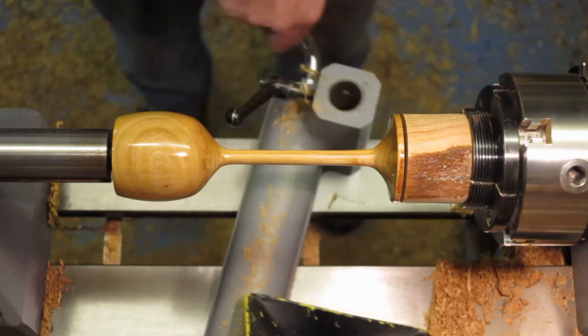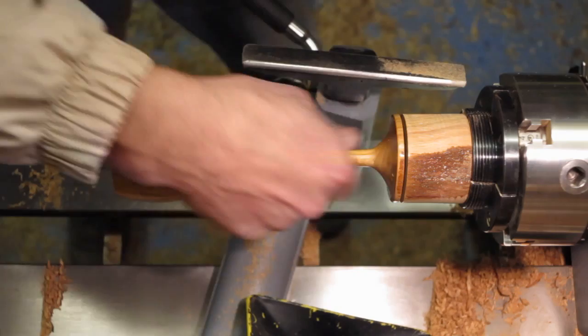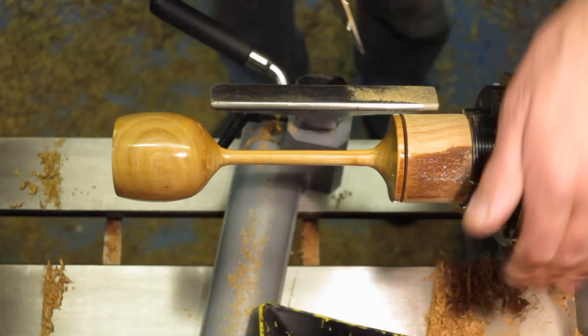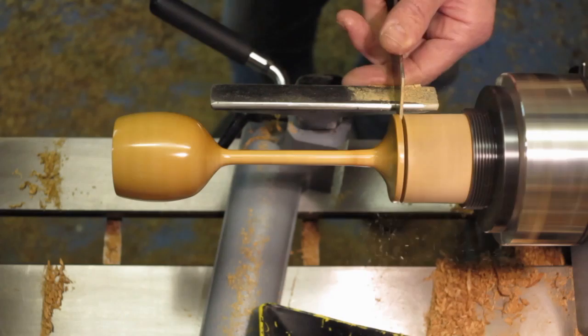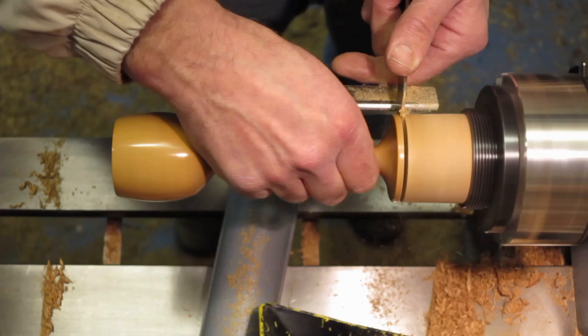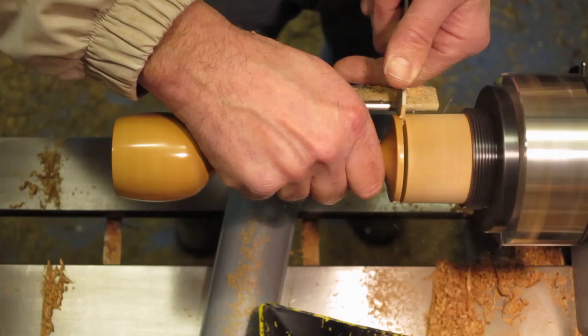Now, to do that, we remove the tailstock completely, and then you don't have to do it with a thin parting tool, you can do it with a diamond parting tool, or indeed a skew chisel if you so wish. And as you can see, it's running quite smoothly. Bit of a relief cut, and part him off. There you go.